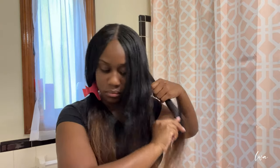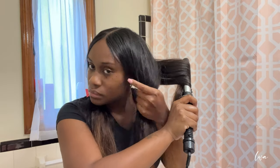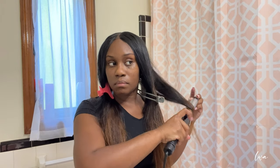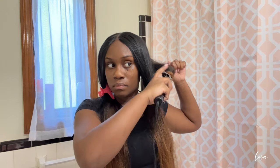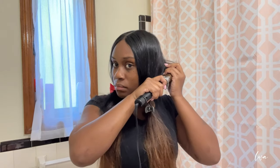Make sure you continue to watch the process so you can get this method that I use to curl my hair very quickly — it's simplistic and very easy, especially for beginners. Here I'm just taking a piece and putting the curlers on, moving down the hair while curling it up. I'm also curling away from my face, which is what gives you curls that are feathered to the back and really look nicely.